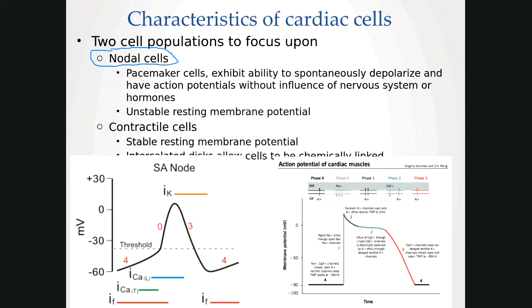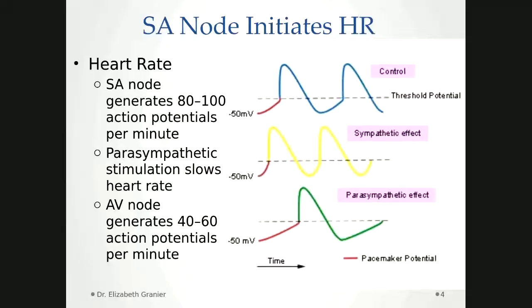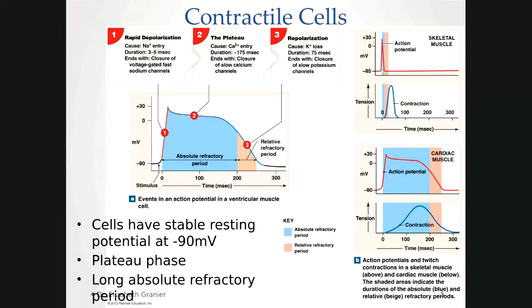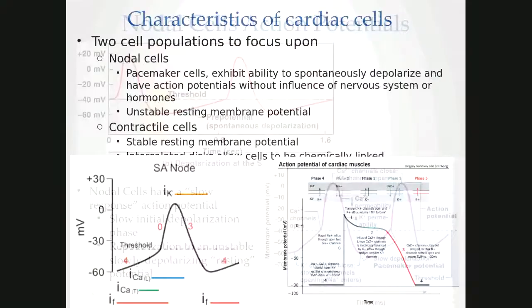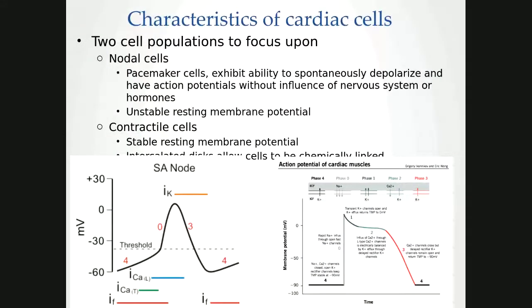So if you look at my picture over here, this line here represents the resting membrane potential of most of my cardiomyocytes, most of my heart cells. Okay, and if I go to a slide down here, this is potential up here of the skeletal muscle cell. And you can see it is a flat line. It is not moving. All right. So most of the time, our resting membrane potential of cells is a flat line.